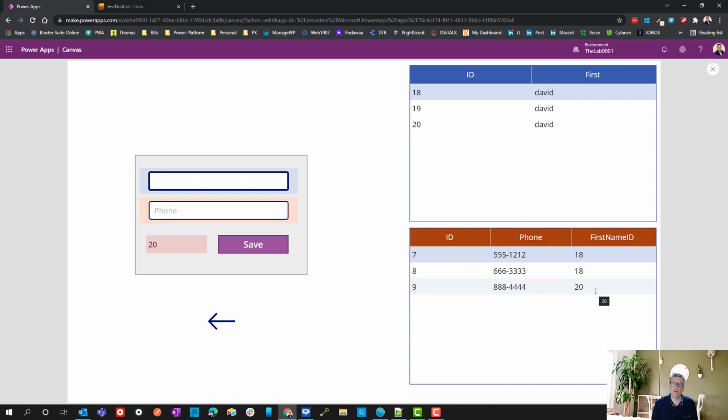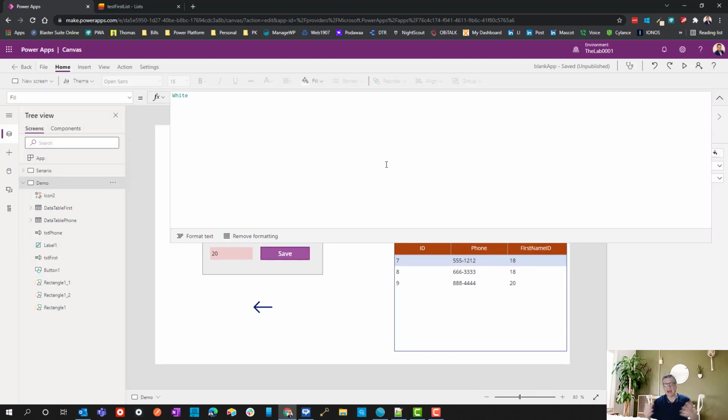So now hopefully you know how to take data, split it across multiple tables by doing a nice unified consolidated patch statement, but encapsulating that inside of a variable so that you can specifically on the outside of the patch bring back just that ID because you're going to need that as its reference.